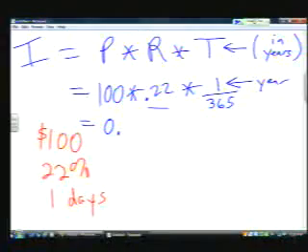$22 divided by 365. $16.59. You might want to double check your work. Robert, what'd you get? I got 6 cents. 6 cents is correct. Okay. In other words, you'd get 0.06027 and a whole bunch. So roughly, it's 6 cents a day. It's 6 cents a day.